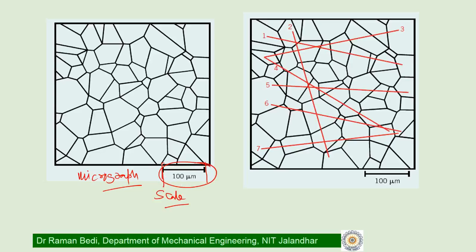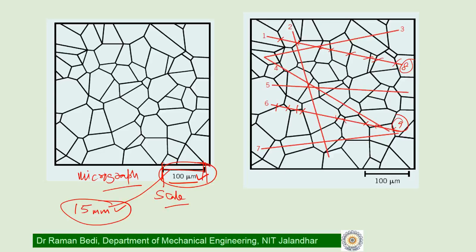So you actually measure this now. If you are plotting it on a paper, you measure it, and let us say it comes to 15 millimeters. So the length on paper is 15 millimeters, but what it is representing is 100 micrometers. This will tell me the magnification. Then we draw the lines. We have drawn here 7 lines, and you find out how many intersections each of the lines has. So you find here 1, 2, 3, 4, 5, 6, 7, 8. The first one has got 8 intersections. Then we have 1, 2, 3, 4, 5, 6, 7, 8, 9. So this one has got 9 intersections.